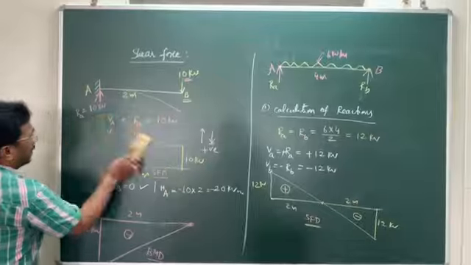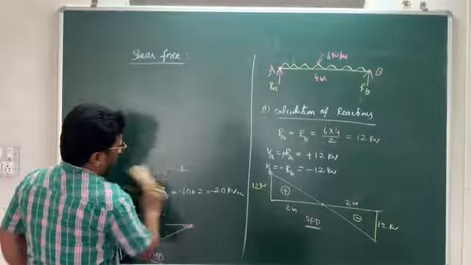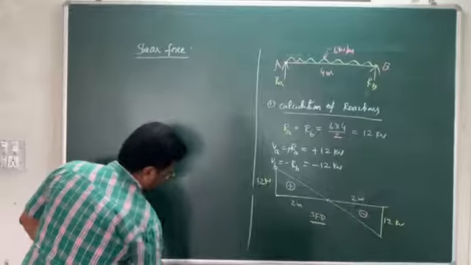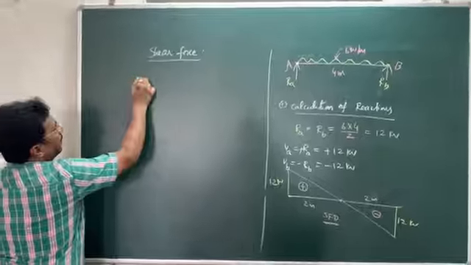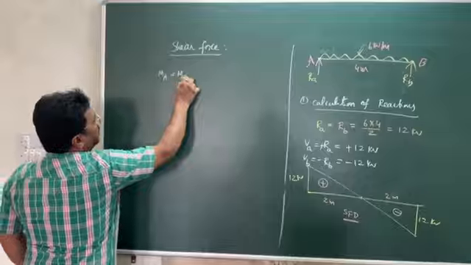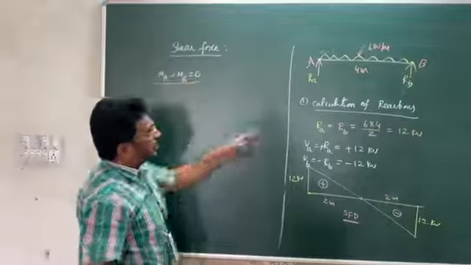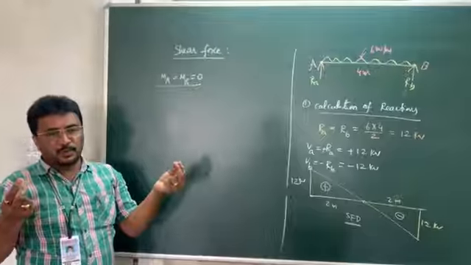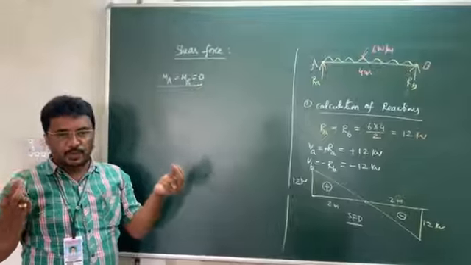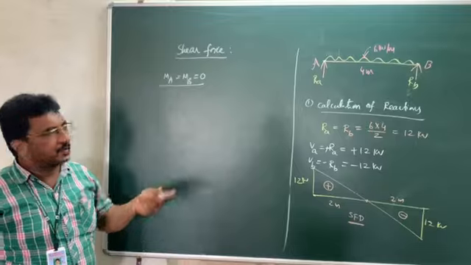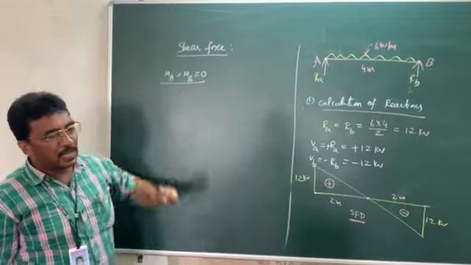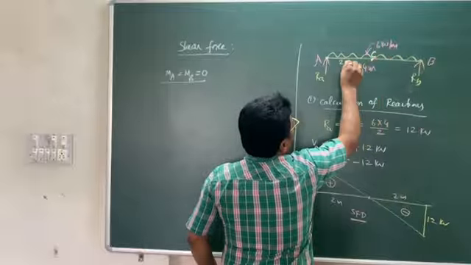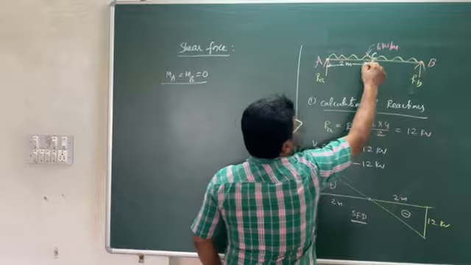While I am drawing the bending moment diagram for the same beam, let us calculate the bending moments here. First one, the bending moment at A and the bending moment at B are both equal to 0. Why are bending moments 0 at both the supports? Because it is a simply supported beam, where you will have hinge and roller supports. Extreme hinge and extreme roller will always carry 0 moments, and hence the moments at A and B are always 0.